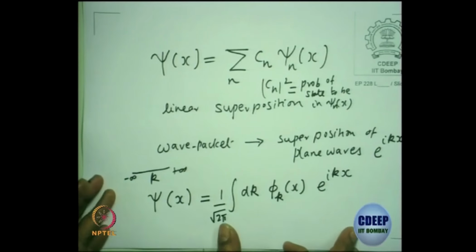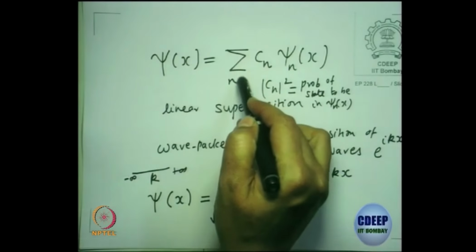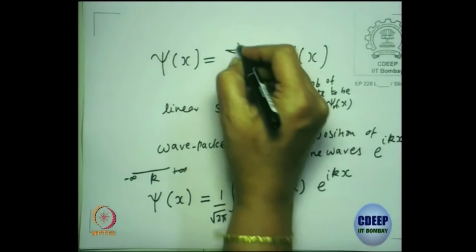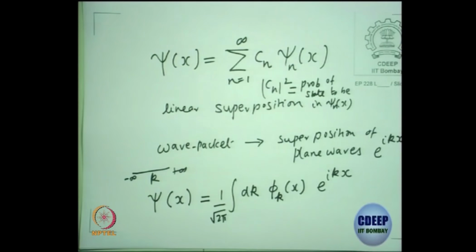So what have I done? It's exactly similar to a discrete linear superposition. But in the case of a wave packet, you superpose various plane waves of various wave vector, or equivalently wavelengths. And if there is a continuous distribution for the wave vector k, unlike here, where n is discrete, it goes in discrete steps, that's why we need to put a summation. You could equivalently do a superposition, which is an integration here. So when to put an integration, when to put a summation.